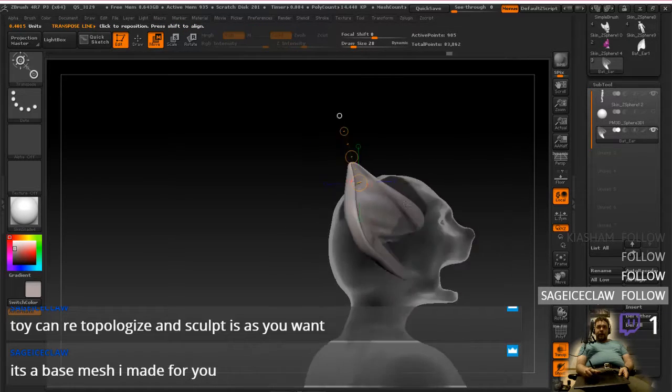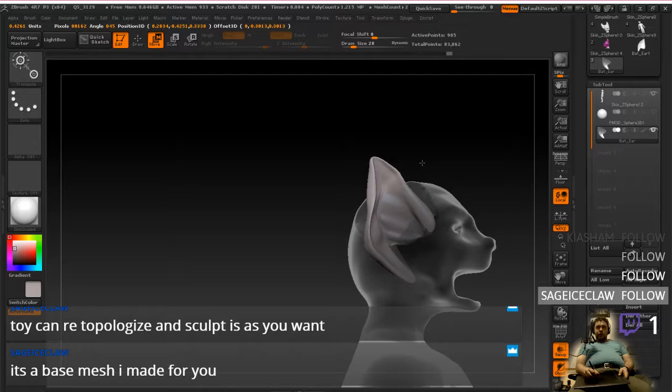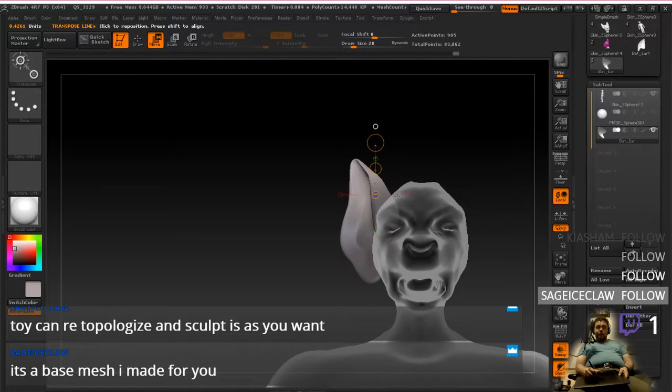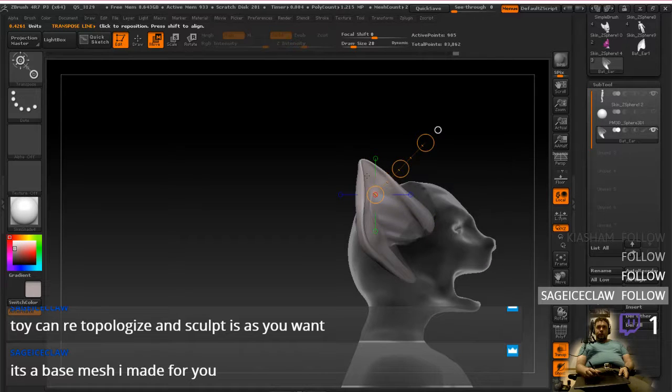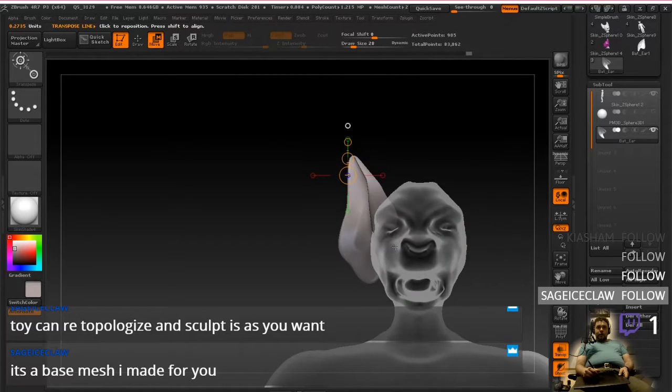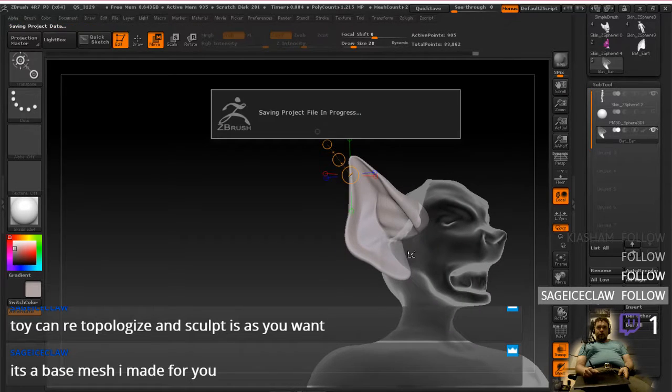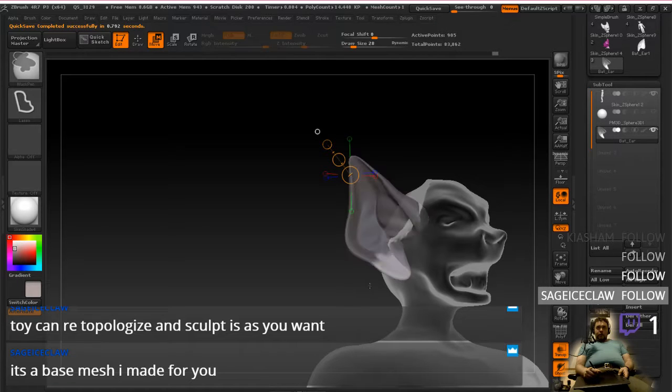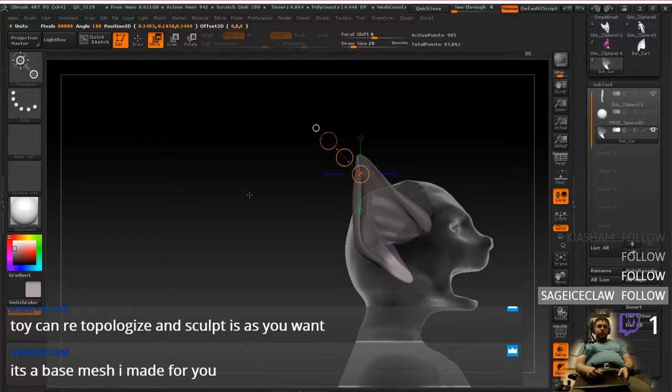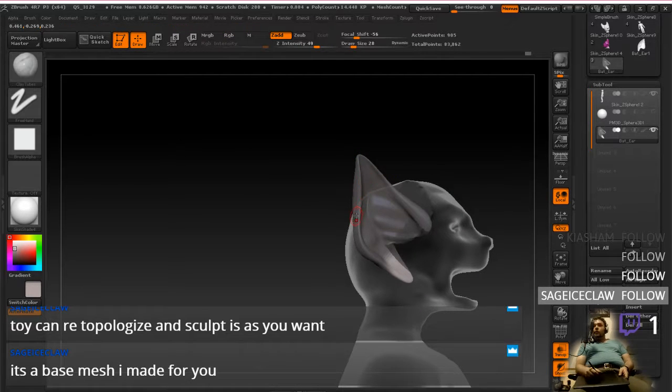I kind of flatten his ears back against his head a little bit and just play with how the character looks. It's looking kind of cool. I'm trying to just play with the shape, make it a little more elf-like, which would be cool. I'm also thinking that looks kind of like a lobe, and I don't like that. I don't want it looking like an earlobe, so I'm going to play with that. That's just because of the way I moved things around. I think that's how you had it. It's just colliding with the mesh. It's looking good though. I think we're going to get some good stuff out of this.